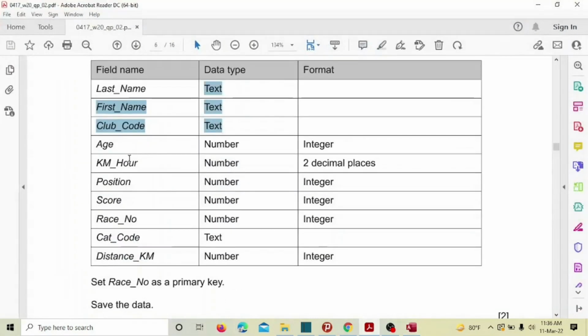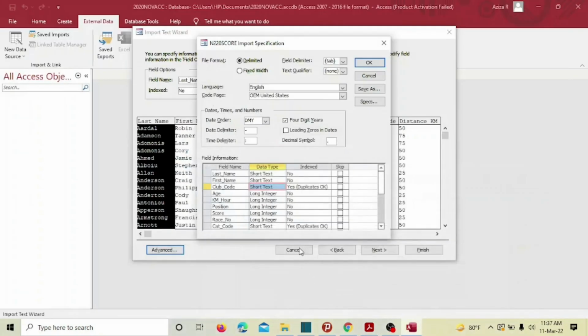Next, age, kilometer per hour. Age is an integer, and kilometer per hour is a number having 2 decimal places. It has a decimal place, so that is what we call floating point numbers, or we can even call it double.